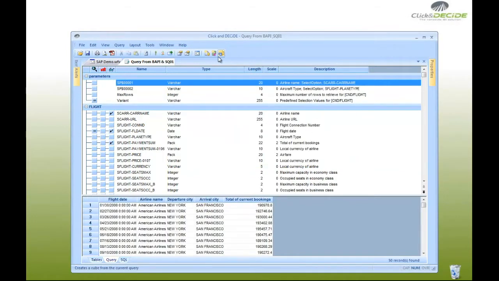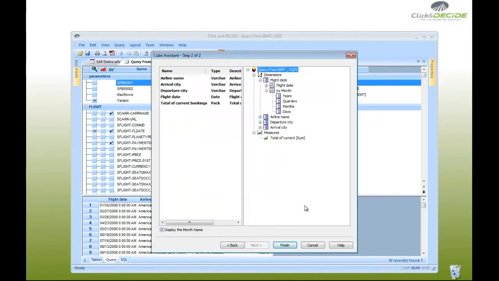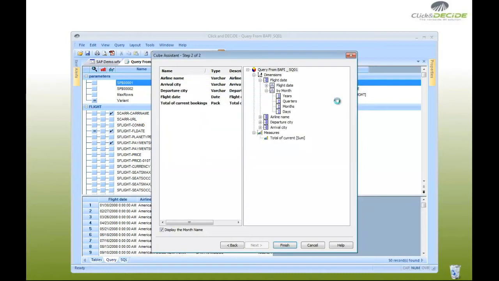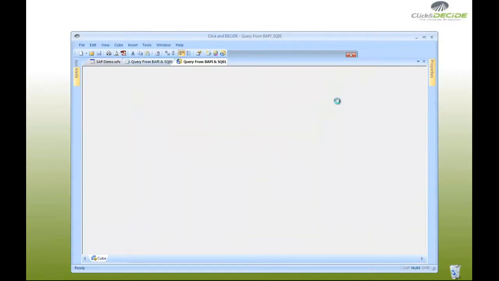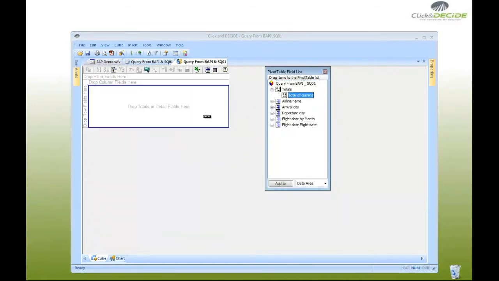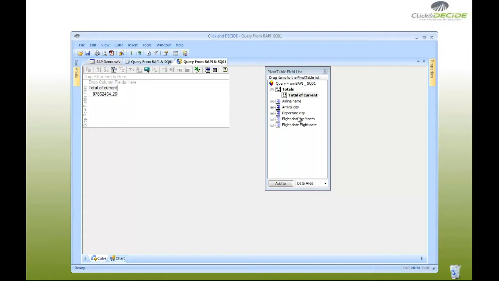After a quick control that the data seems correct, we can click on the button Create Cube. Immediately, a cube structured with dimensions is presented. If it matches your wish, you can click the Finish button. The parameters selection is shown to acquire the data and create the first cube view. The system gets the data from SAP and presents an empty sheet, where you can select the fields you want to show in the cube view.